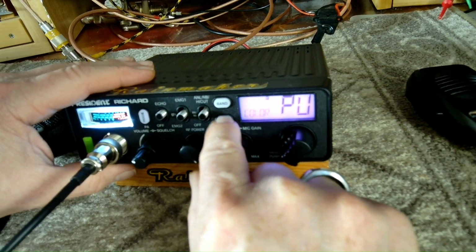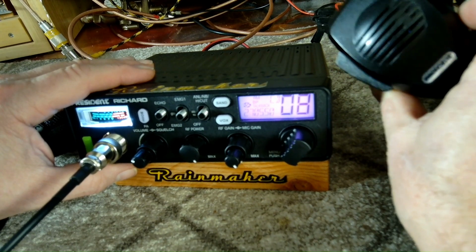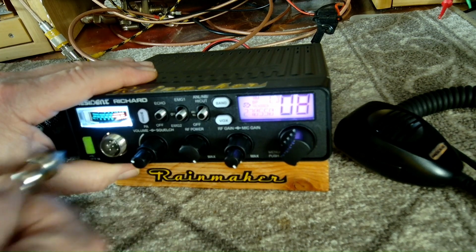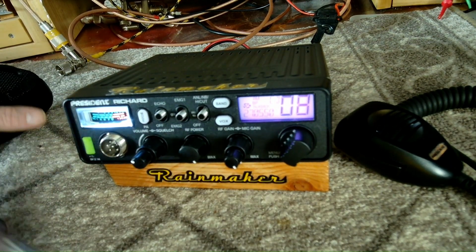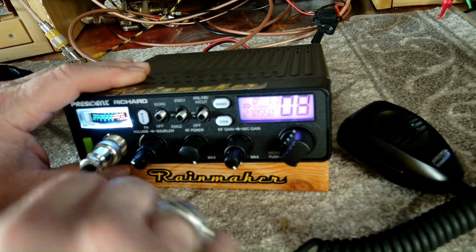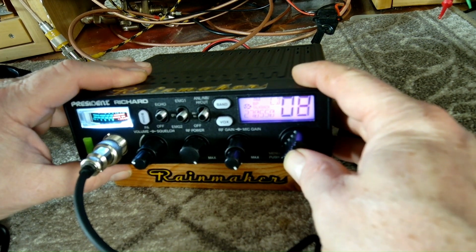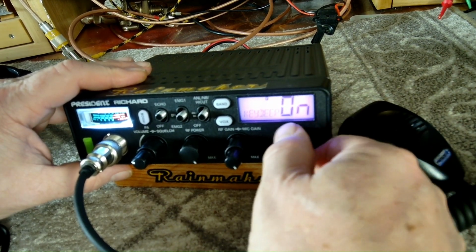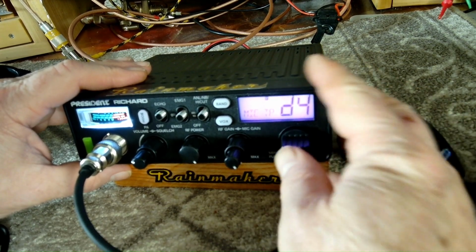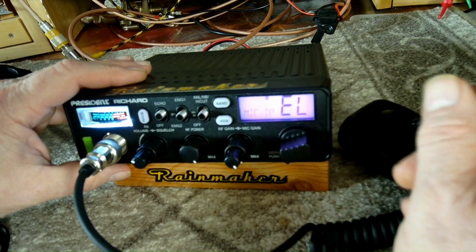Now your Vox button only works when you're using the stock microphone. So it does require an electric microphone for your Vox feature. And the Vox feature is kind of neat. Let's unplug this here, and I'll put the other microphone back on. Now we are going to have to turn the talkback down more than likely, but we'll go in here. All right, find the mic setting here. We're going to go from the dynamic over to the electric.